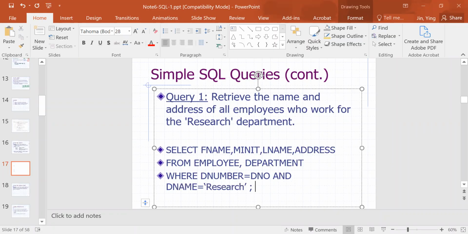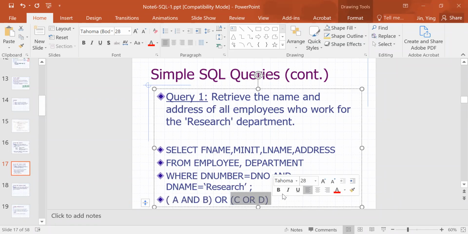And you can use things like this, for example, A and, where A is a condition, B, or C or D, something like that, right? So any condition you want to specify, even when you have AND and OR, it's better you make sure you tell the query processor what's the right order to process it, and to avoid unnecessary confusion when you expect a certain result. All right, that's it. That's all.